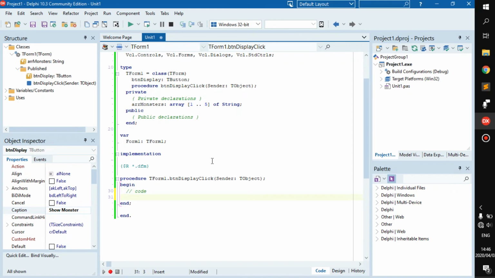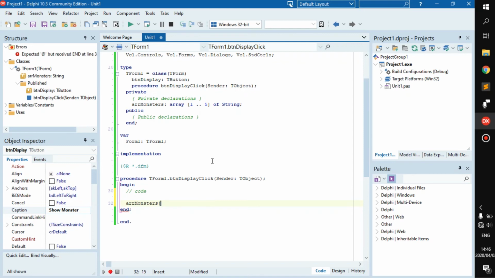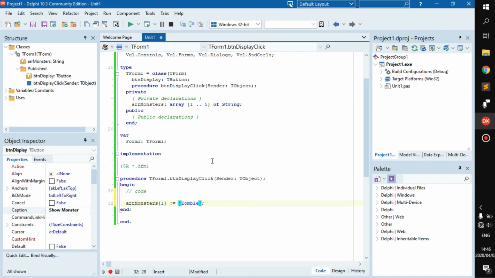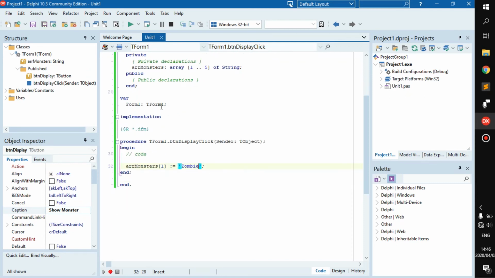So now we can start populating the array. That means putting something inside of the array. So we can do something such as R monsters, and then you have to declare the index, like where are you going to put it in? Is it going to be inside of index 1, the first one, and 5, the last one? So we're going to go 1, because we want to make the very first one. We want to make that a monster. So we can go becomes, and then whatever the monster should be in this case. So we can go zombie. Now we have 1 thing in this array.